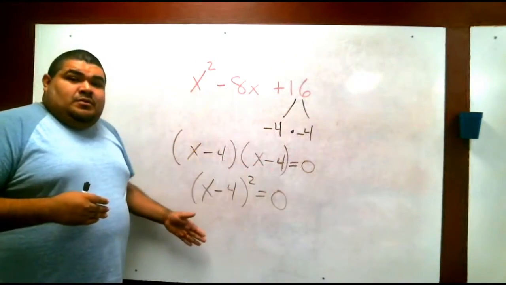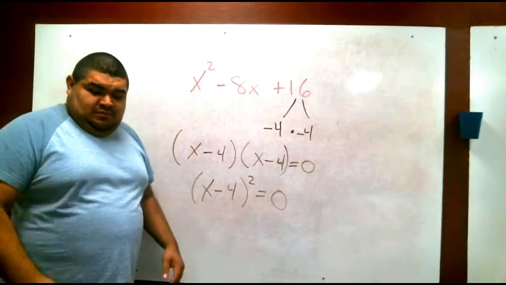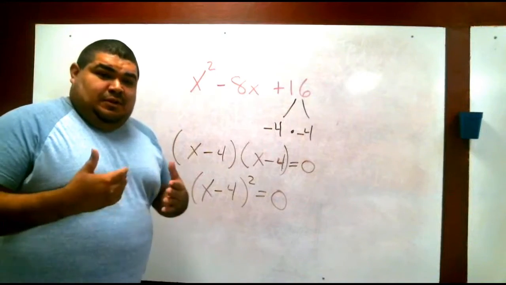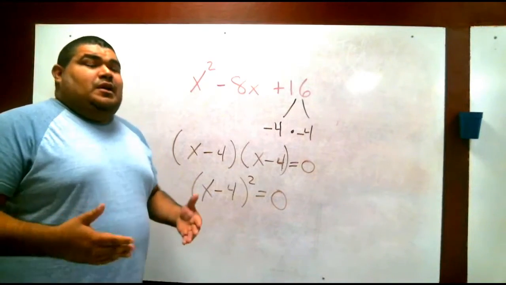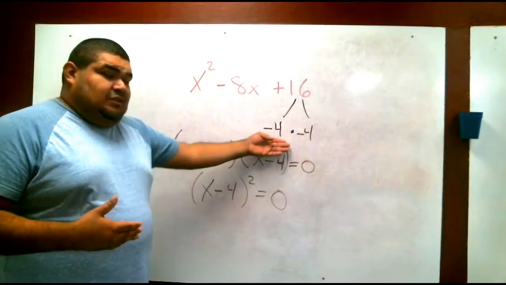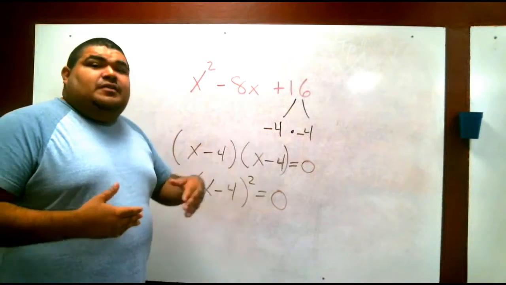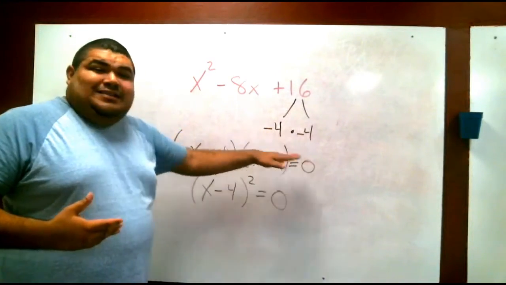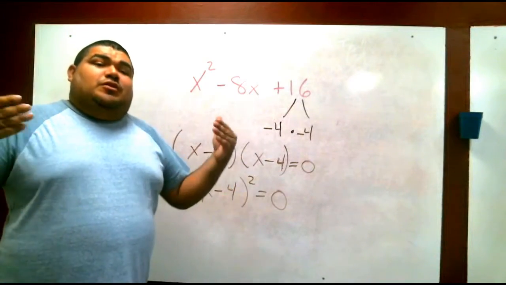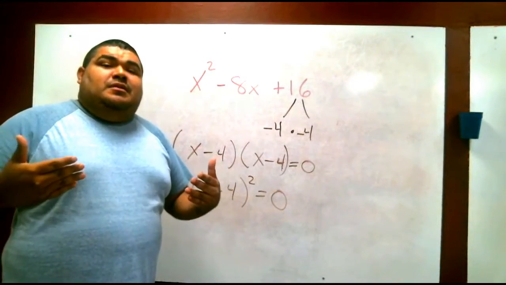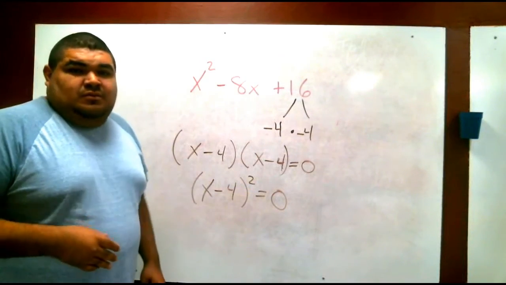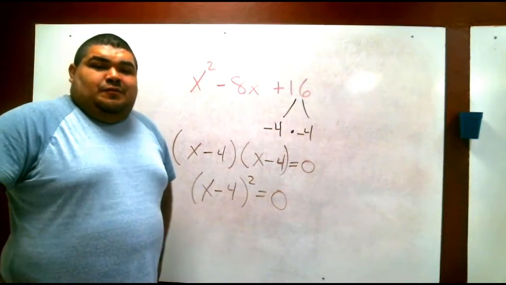Make sure you write down what's on the board. If you have any questions, let me know, okay? Like again, all we're doing is breaking down the c in the equation. Remember, you have to get the same number twice, okay? That's what we're looking for. Two numbers that are the same in order to make it a square. So get ready for your assignment.